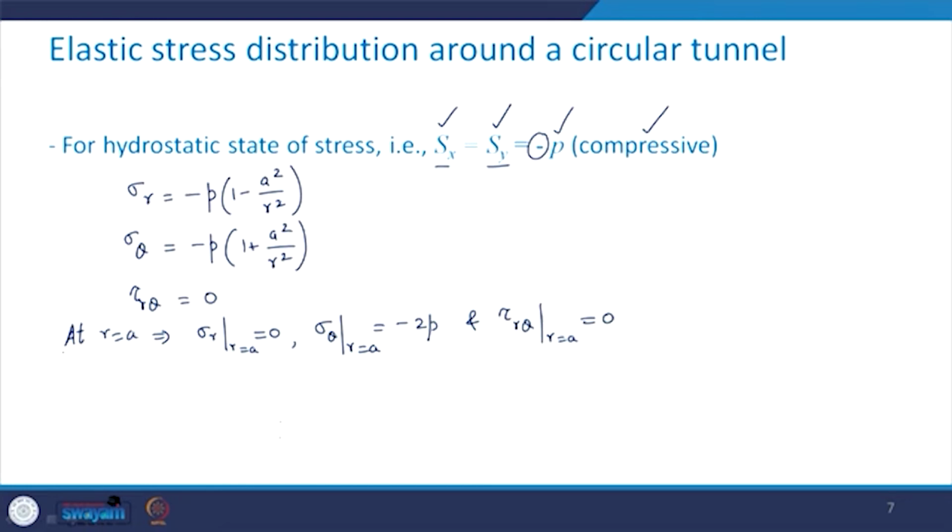This means what I am doing is that at r equal to a, just substitute r equal to a here, and obviously in this case it is going to be equal to 0 only. So, this is what we are going to get, see 1 minus a square upon a square. So, that will make it equal to 0, this will be 2p and this will become equal to 0. So, this equation I will write as equation number 13.